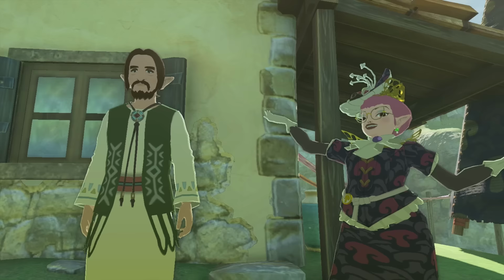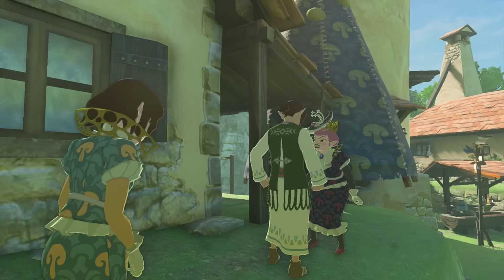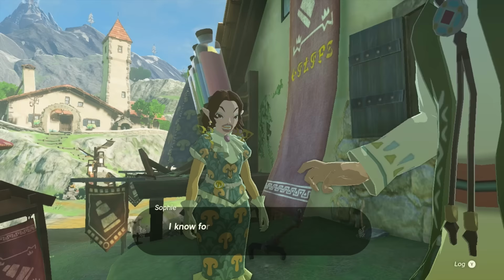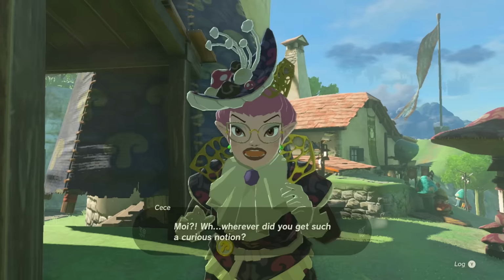Fashion comes and goes. Your style is trending now, but it will be over soon. And then where will we be? Nonsense. It's trends that shape the world, not the other way around. That's enough. Both of you are just arguing for more of what you like, not what's best for Hateno. You can't fool me, Cece. You've loved simple, plain things forever, including the vegetables of Hateno Village. I know for a fact that you hide in the silo at night to snack on vegetables. Wherever did you get such a curious notion?